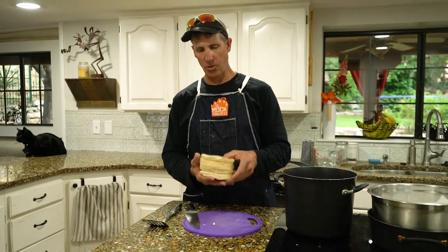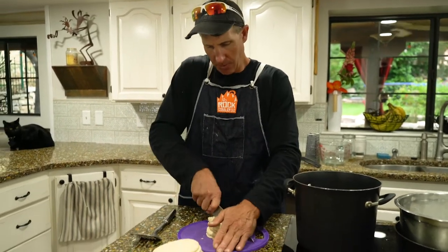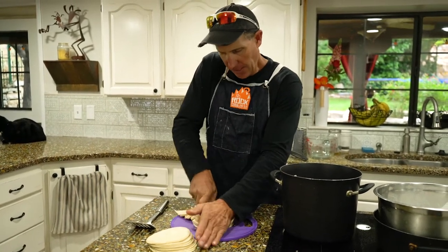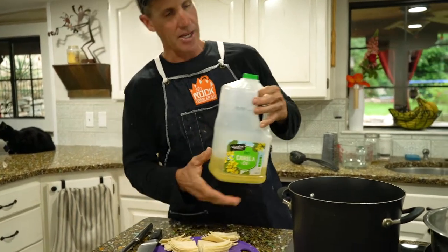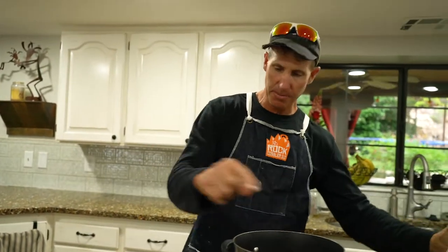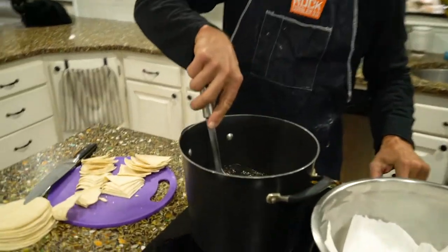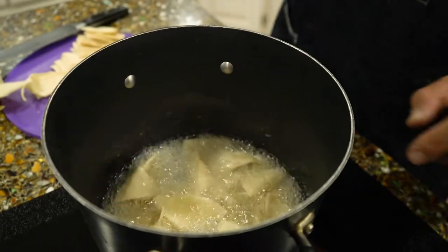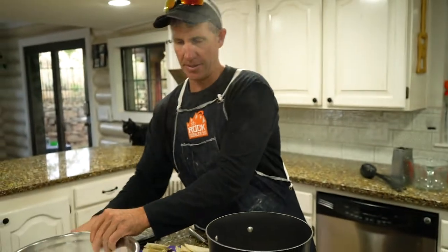What we're going to do is take some corn tortillas right here and put them on the sheet and cut them into quarters like this. I've got some basic corn oil here and I just pour it in — probably about three or four cups of oil right in this pan. I put them in on full blast high and you're going to let these things golden brown. So leave them like that, and when they're done we're going to put them here in this pan.